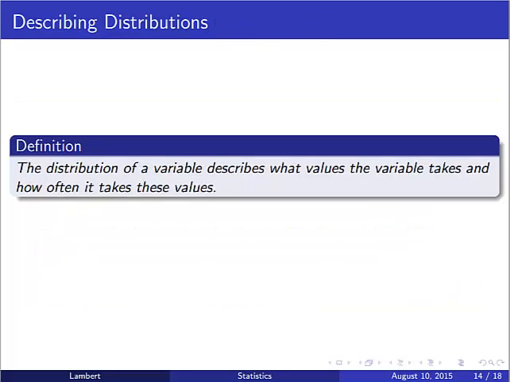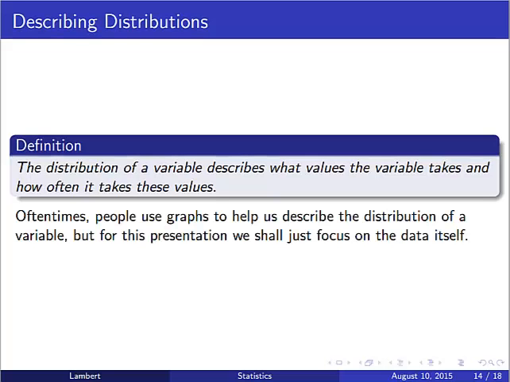So finally, we're going to start to make a move on distributions, because that's what we really want to collect information about, build towards information about a population. So the distribution of a variable describes what values the variable can take and how often it takes them. That's what a distribution is. So what we try and do is we will get a nice presentation, and we'll learn about that a little bit later in the semester. But keeping that in mind, we're going to have a starting point for these distributions.